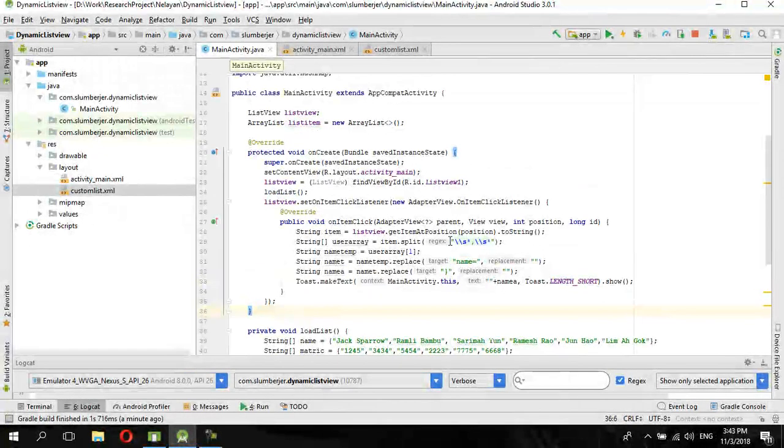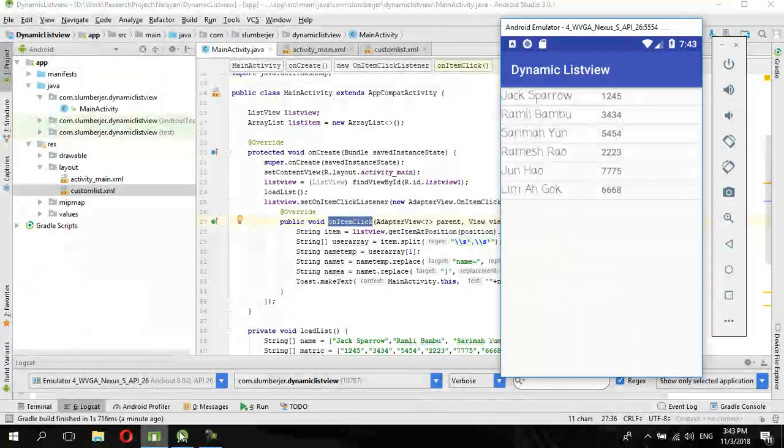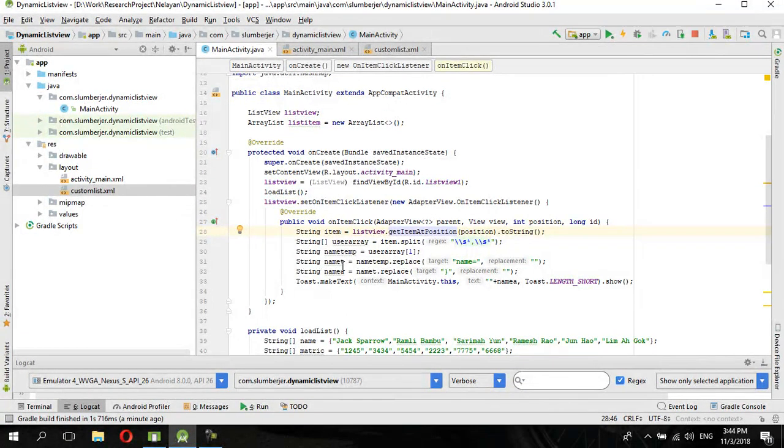As you can see here, the implementation of the click on an item in this list view is quite tedious in terms of the string processing. If I didn't use any string processing and just call item, what's going to happen?